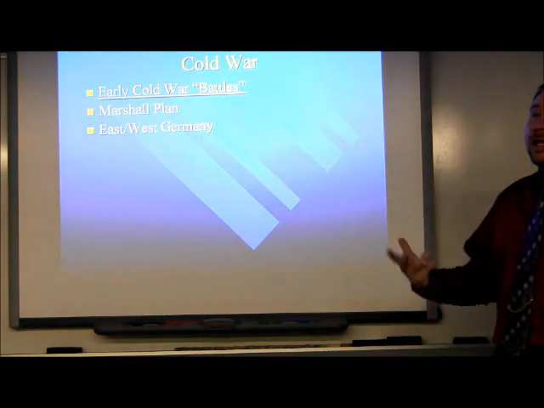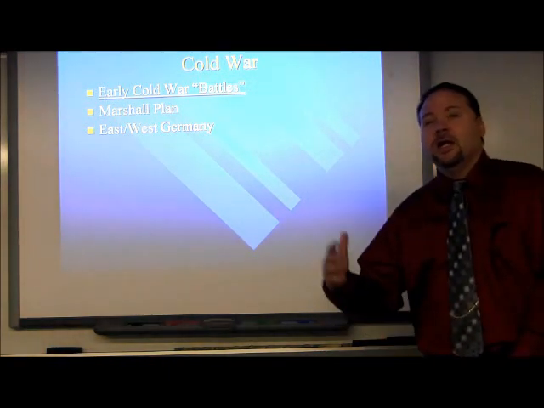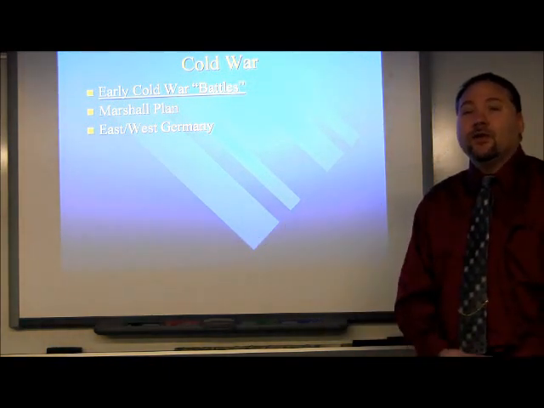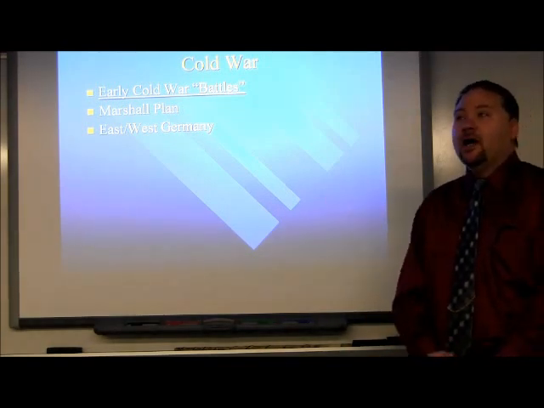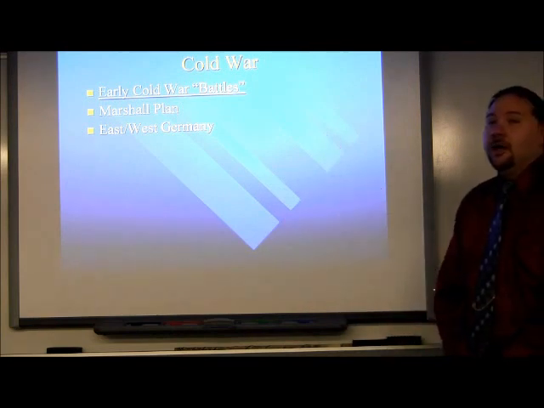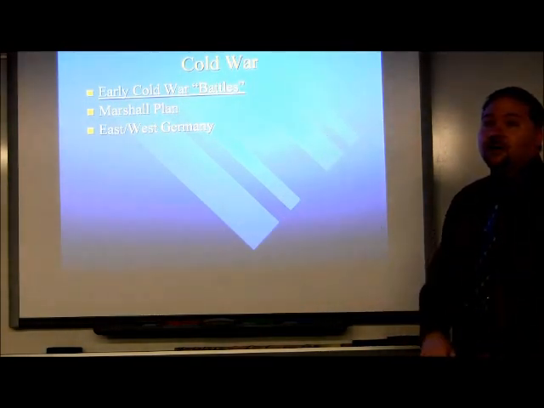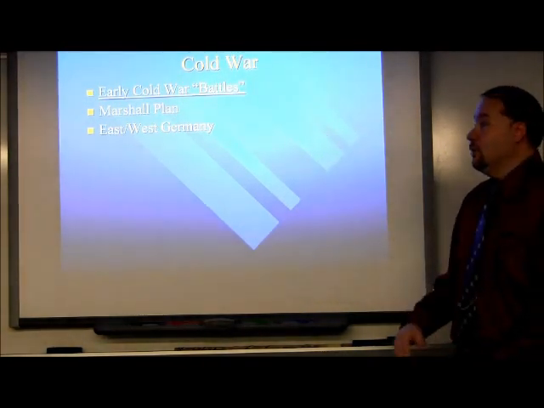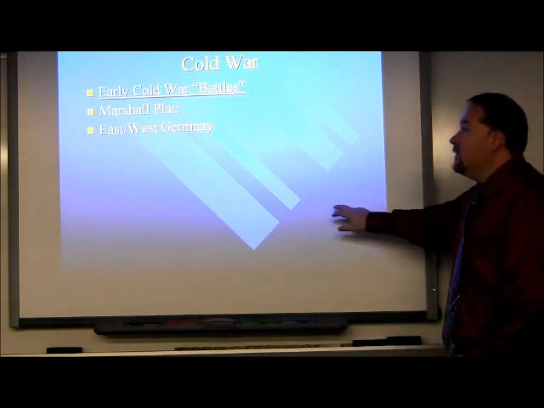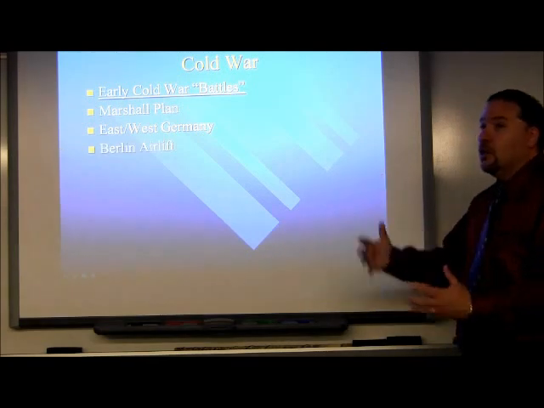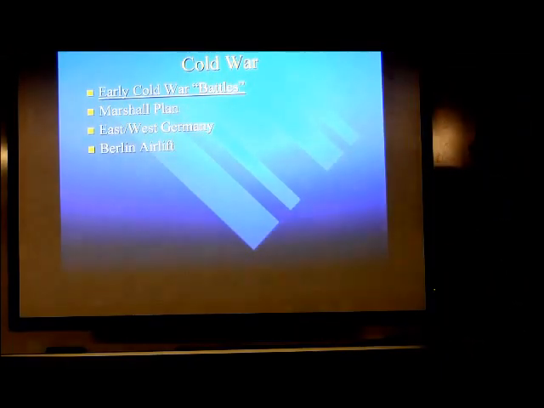In connection with this, the capital city of Berlin is also split into East and West. So ultimately, West Berlin becomes a tiny island of democracy surrounded by communism, because it's deep in the heart of communist East Germany. This is one of the first crises that develops after the war, and you see this competition or split between the communists and the capitalists.